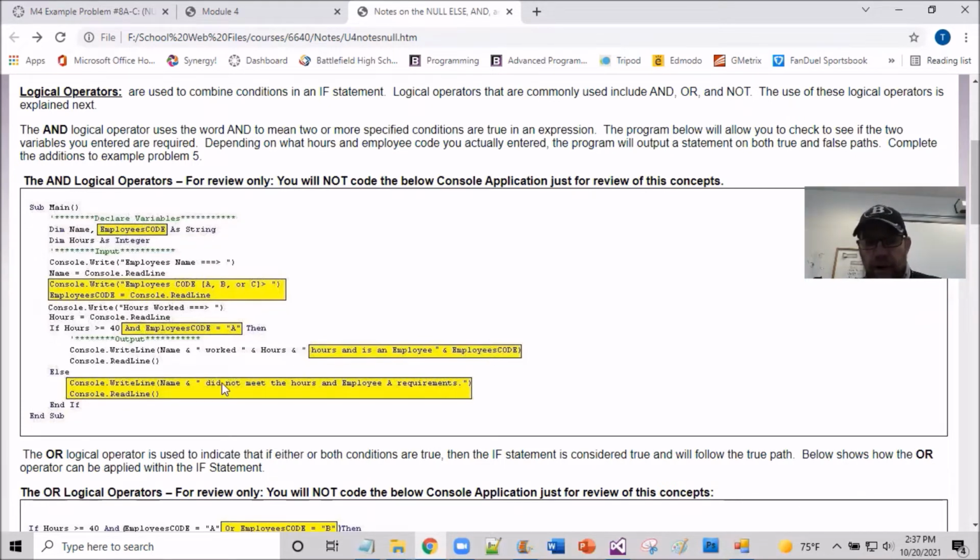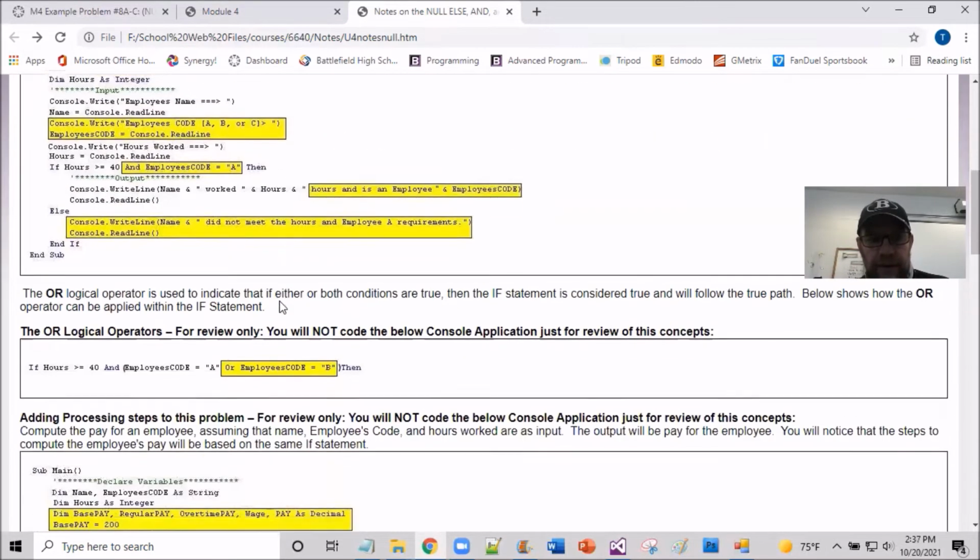Nothing fancy about that. The false path shows an output as well. The key thing here is utilizing the and, where we have two different variables being used. You can use the logic operator and in this scenario.